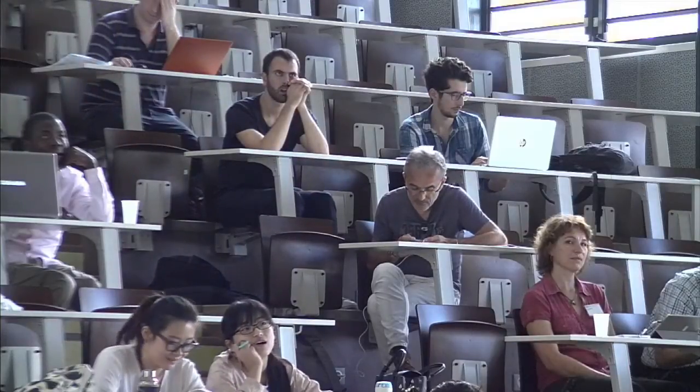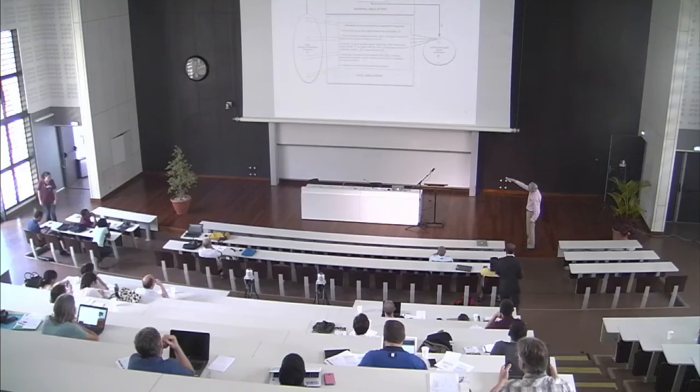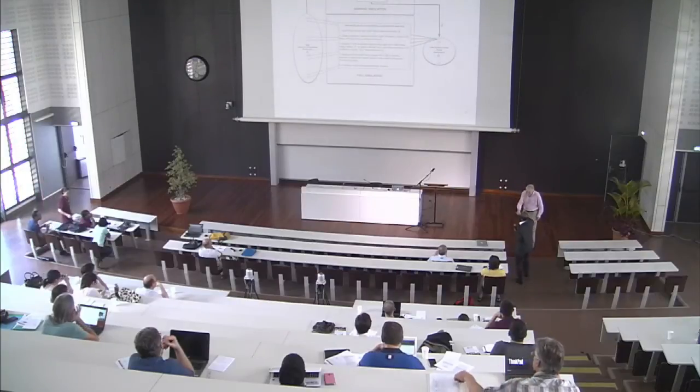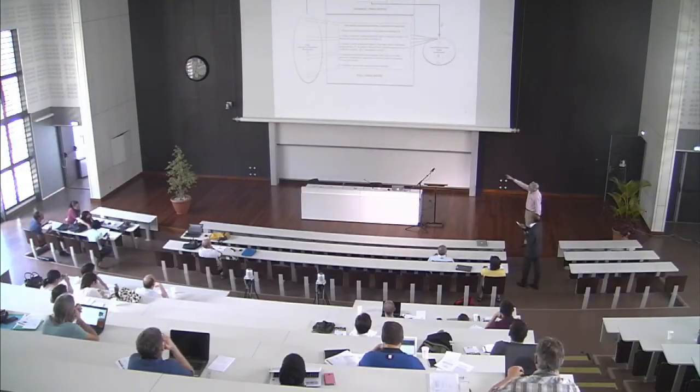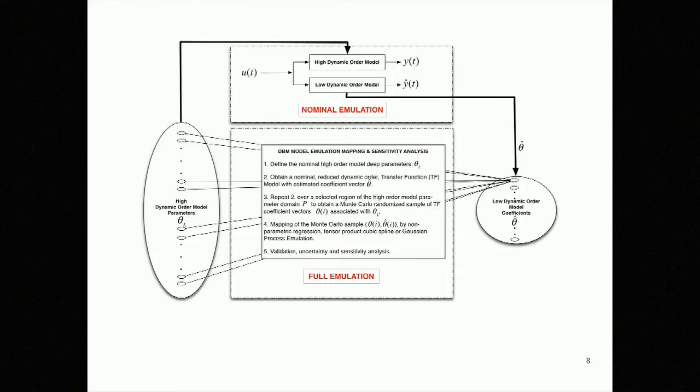So here on the left, anyway, on the left is the high-order model. And this could be very big. On the right is the low-order model. That's where I want to get. And at the top, you can see the high-order model and the low-order model with the same input. So I'm going to put inputs into this model and see what the output does. And now I'm going to analyze the input-output data to find the model.